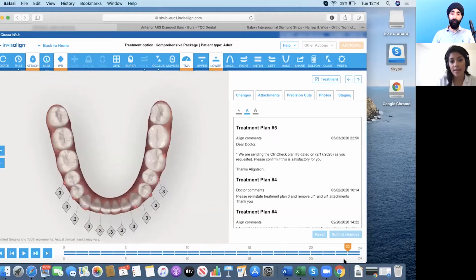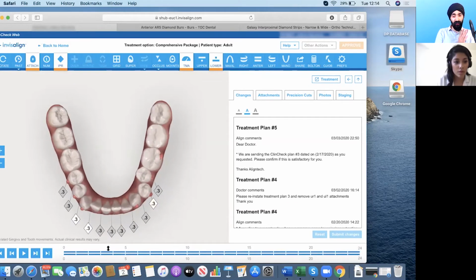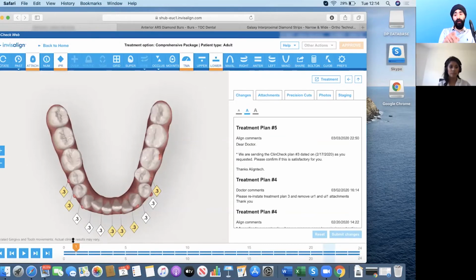Yeah, exactly. Any deviation in this case, for example, that lower left premolar and molar, if you just go back to when it was a bit crowded? So tell us between the 2 premolars. That's a tricky one, because if I was to start stripping the mesial surface of that lower left second premolar, then that would eventually be the buccal surface, right? If I put a double-sided strip there between the lower left 4 and 5, you're actually removing it from the buccal. That's not where the contact is.